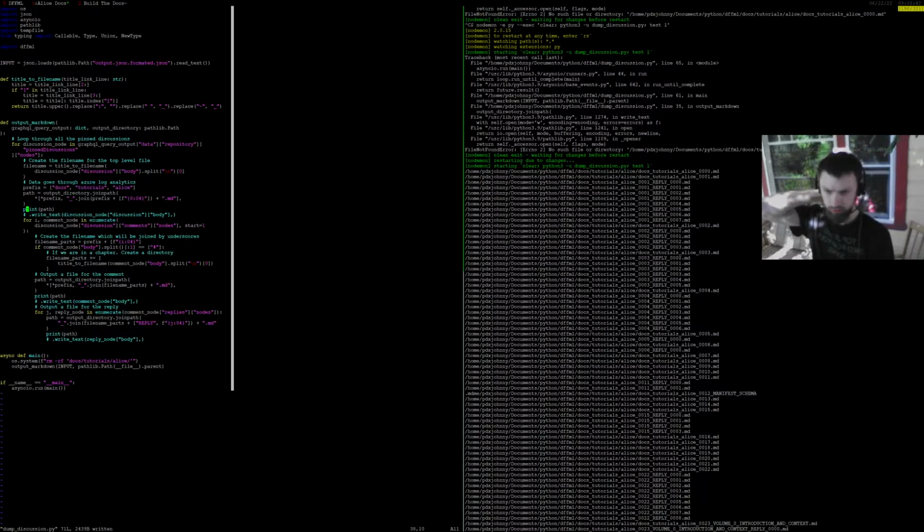Okay, so docs tutorials alice. So somebody's getting joined, file name parts, file name parts. Okay, join path, file name parts.